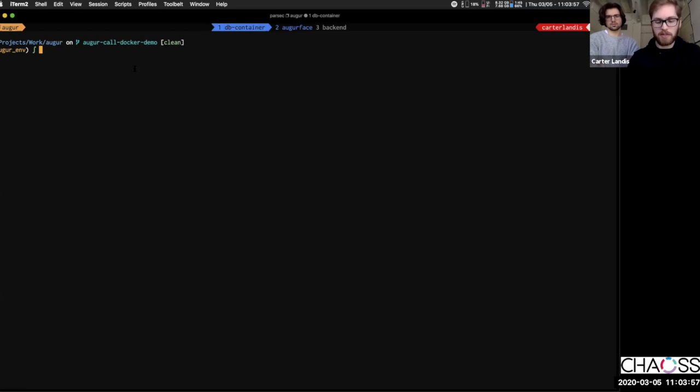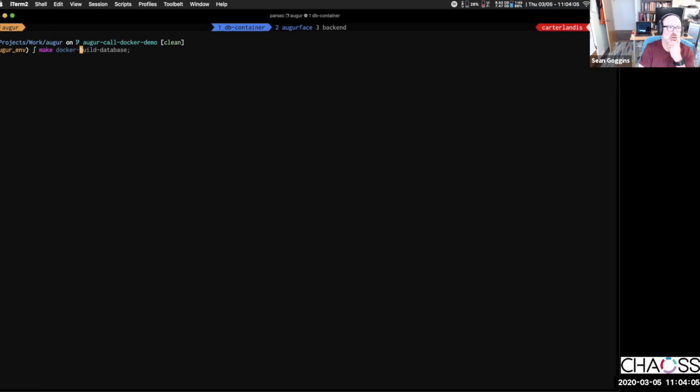So essentially what I'm going to do is start the backend database container. The steps before this, Carter, are that a person has cloned Augur and set up all of the development environment prerequisites that are available on readthedocs.io under the dev branch. For the final use case, they actually won't have to do that. All they will have to do is clone the repository and have Docker installed. For the purposes of this demo, because this feature is not fully integrated yet and is still a work in development, they would need to have set up the development environment.